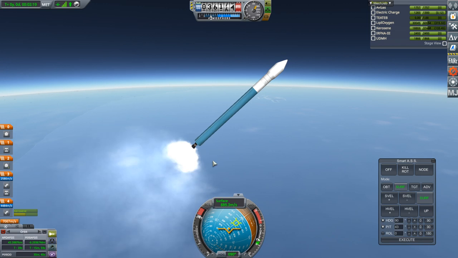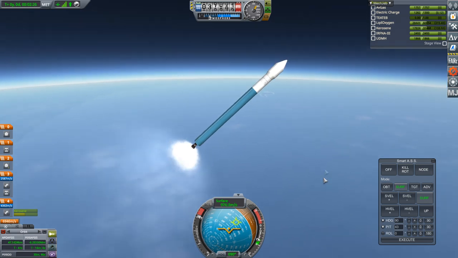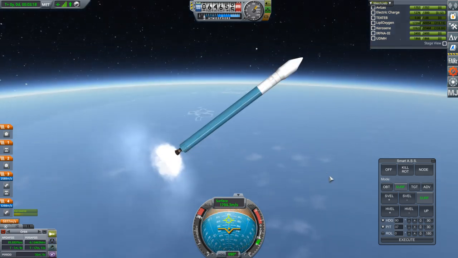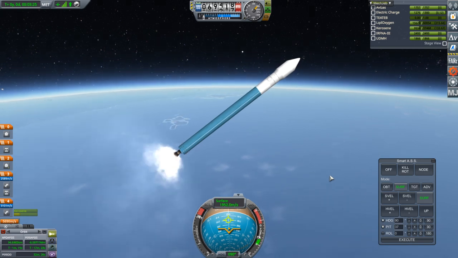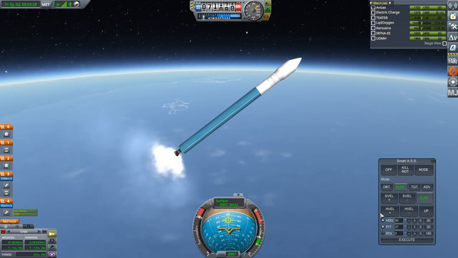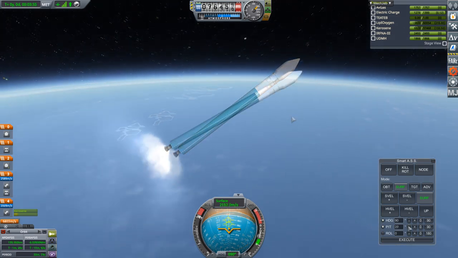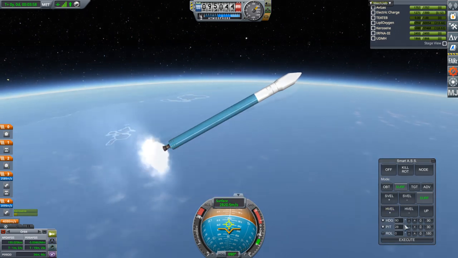Because the next stage is 7 minutes, we probably want a time to apoapsis of about 2 minutes and 40 seconds to 3 minutes. We could get by with less though. I don't think we're going to make orbit with this payload. We'll see. But 2 tons might have been too much for it, given that we have the wrong SRBs and the wrong upper stage engine. I mean, it's not the wrong engine, it's just an earlier variant of the engine that we're supposed to be using. This engine does not throttle, so we're stuck here.